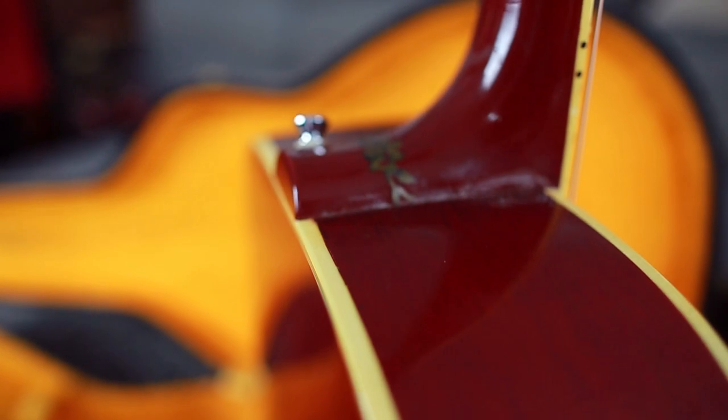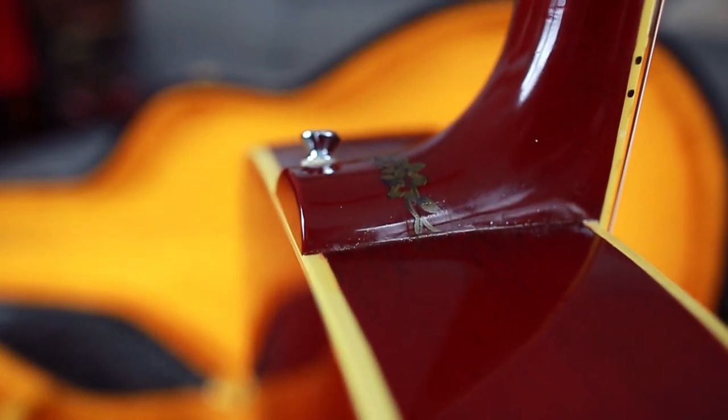The guitar had issues. I was told they got it from the widow of a gentleman who played it in church all the time, which I can totally see. It had a heel crack, which was stable, but the previous owner had either painted or put a decal of some leafy vine across it to disguise the repair work — and it's still there, never moved, looks the same. That did help me attain the guitar at such a young age. I'm not sure the bridge is original either. But again, I didn't know what I was doing — I just thought it was a cool guitar, so I bought it. This was before I transitioned into more of a bluegrass player and before I'd discovered Tony Rice.